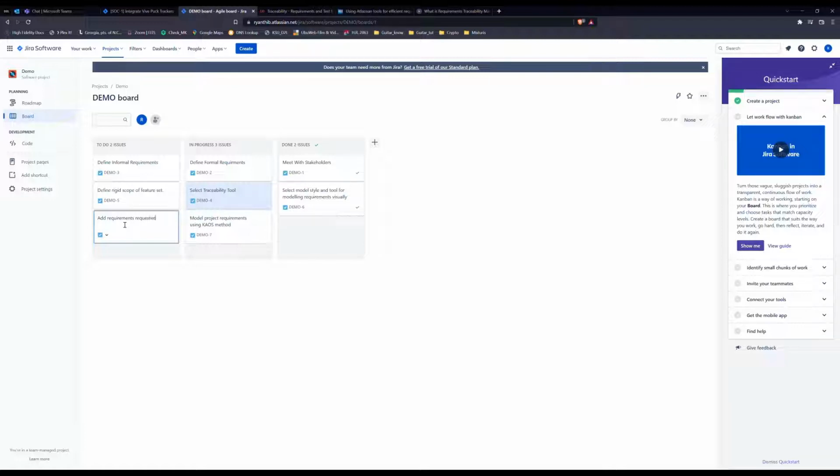Maybe we'll add some features requested by the client, and assume that would have to go through change management approval, but we can move it around as it's going through its various processes. And very basic tracking there. That's just Kanban. We use it actually at EITS, the University of Georgia, but Kanban really isn't requirements engineering. So to get into that, we have to look a little bit deeper.